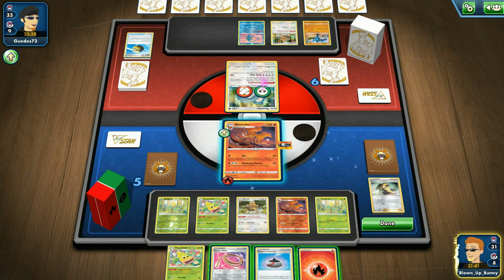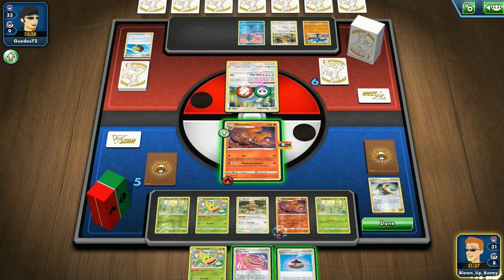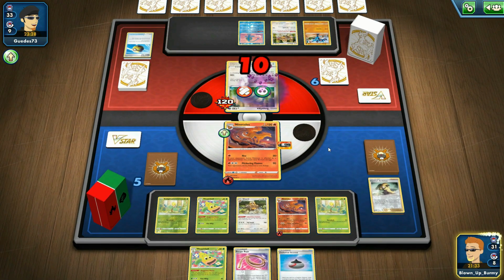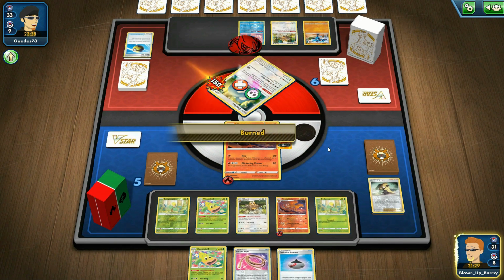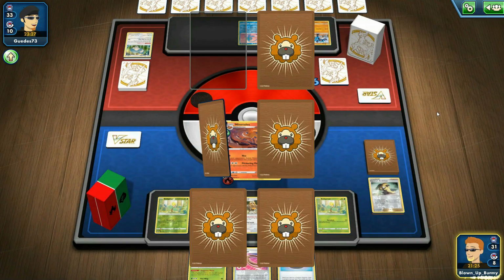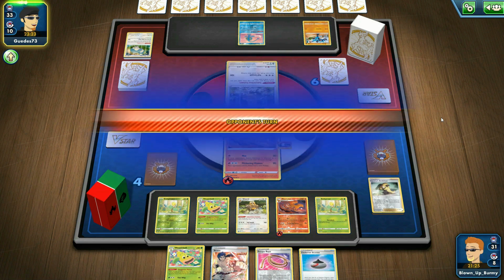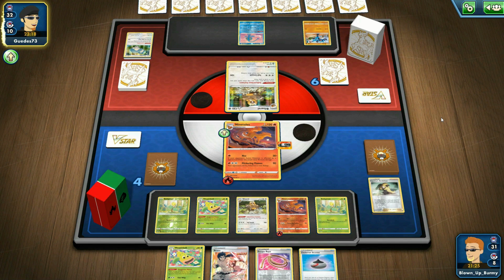They got zero prizes, but they're probably going to attack us on the next turn. So Roaring Resolve for 130 damage. If they do Raihan, they can do a little bit more, 180 damage. Choice Belt, 210 damage. It's not really that strong, is it? Lucario, because there are no cards to attach the energies.